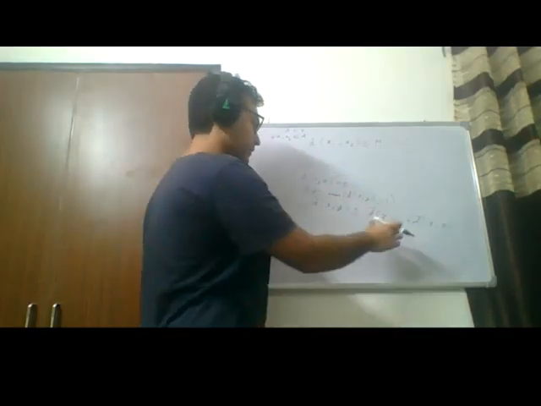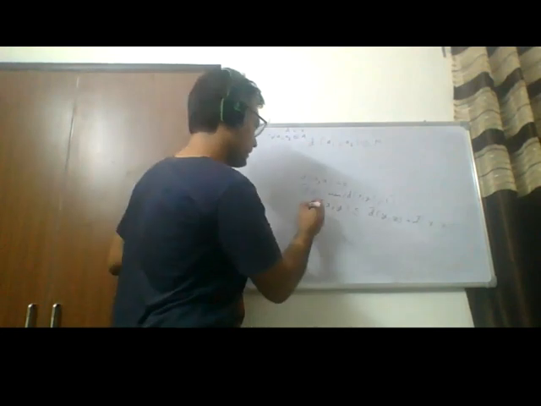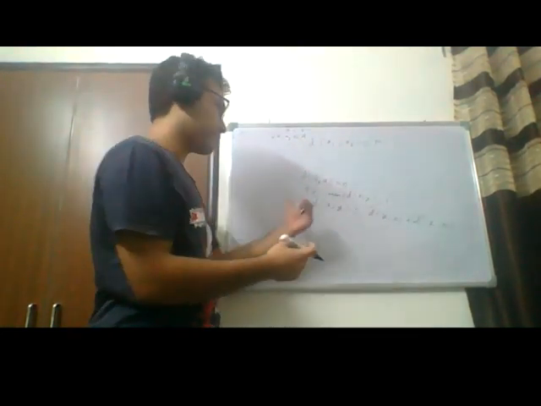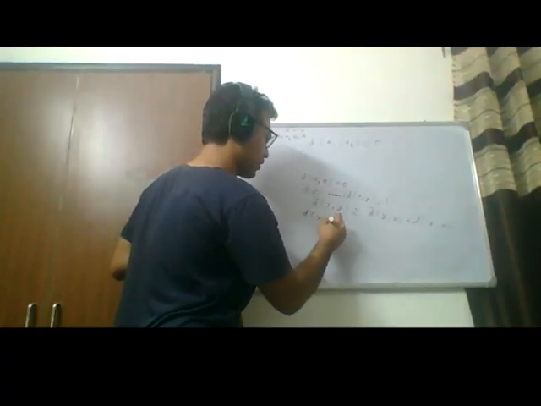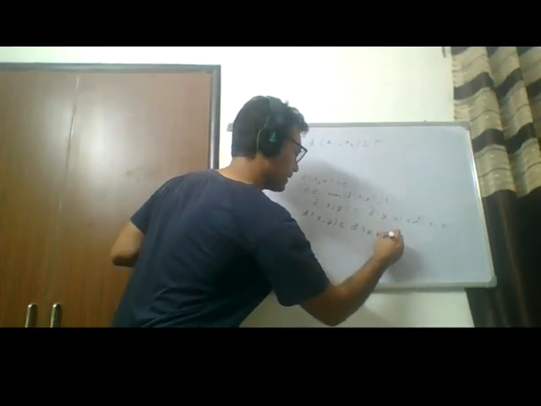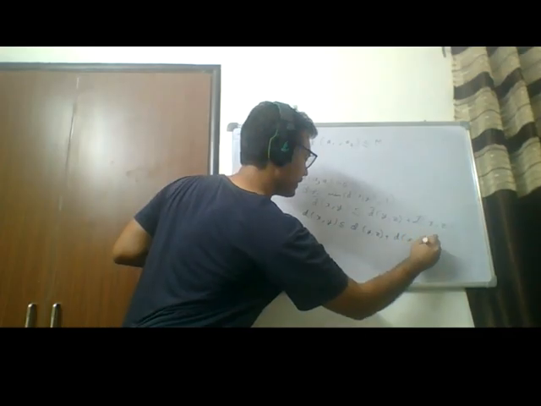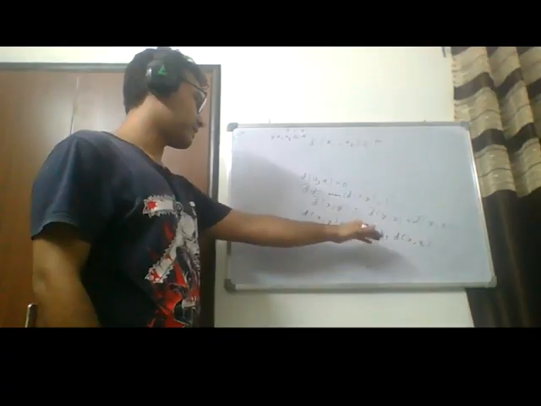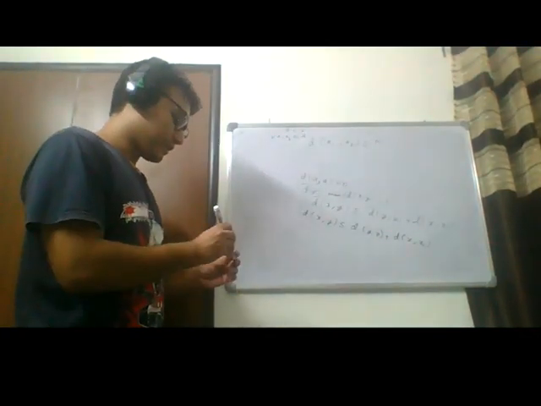So we consider the other case, when they're both less than one. In that case, if it happens to be bigger than one, it's the same thing. If it's less than one, then d of x comma y is less than or equal to d of y comma z plus d of x comma z. So if they happen to be greater than one, it's completely fine. If it's less than one, then we have the triangle inequality for this case.